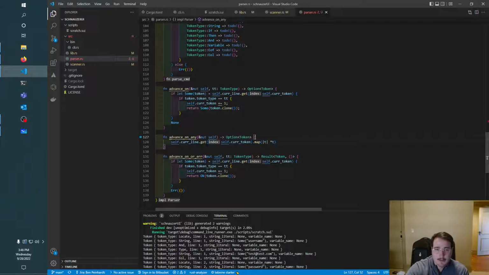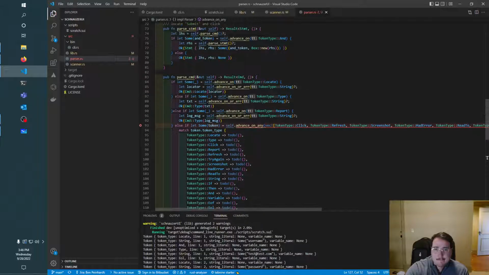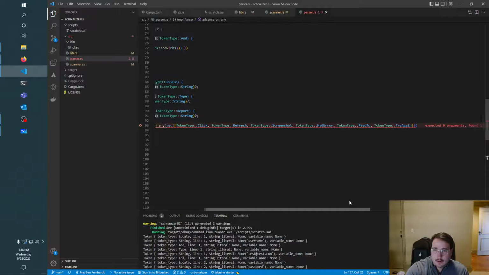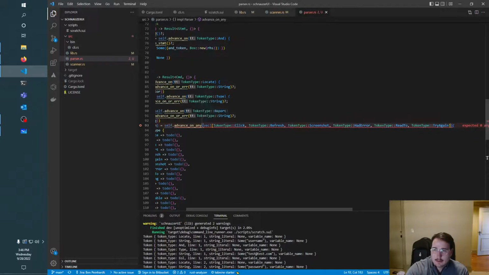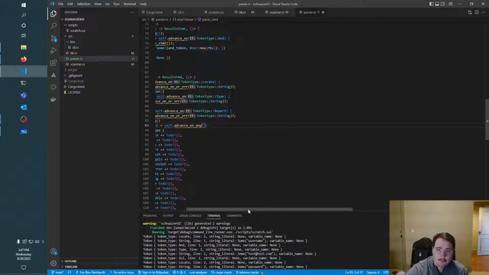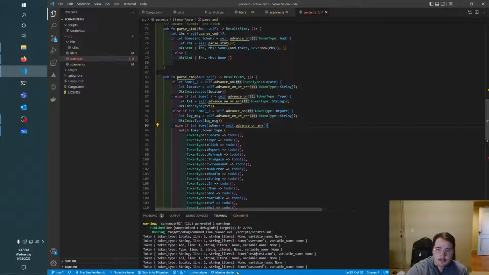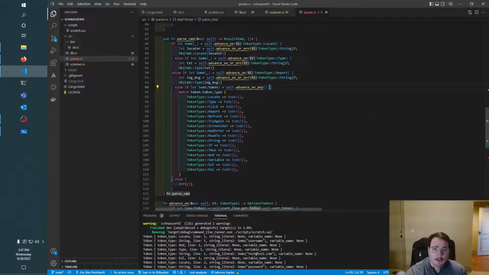We may be at the end of the line. Then we can just call this, yeah. And then on the next token, we're looking for a command that we haven't done yet.